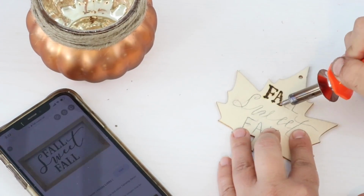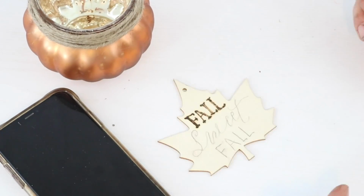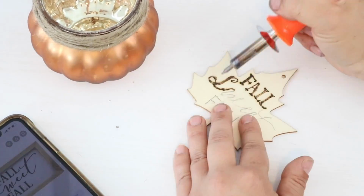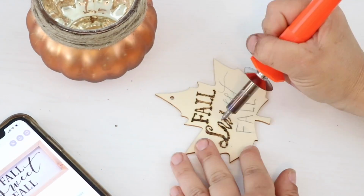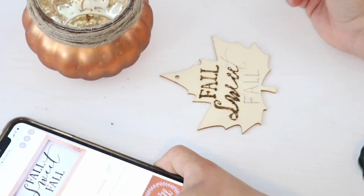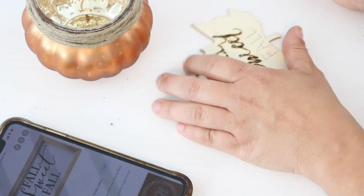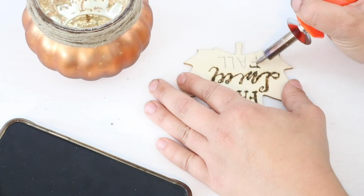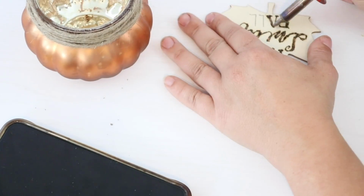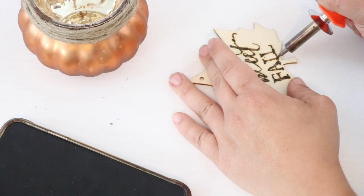So I've only used this wood burning tool once or twice to actually burn into wood, and it's pretty simple to use. The straight lines in fall were pretty easy to do, but when it came down to the script for the sweet, that was a little bit more difficult because you can't use it like a pen or a pencil, so you can't really glide your lines like you should be able to. So it's not perfect, but I do like how it turned out still.